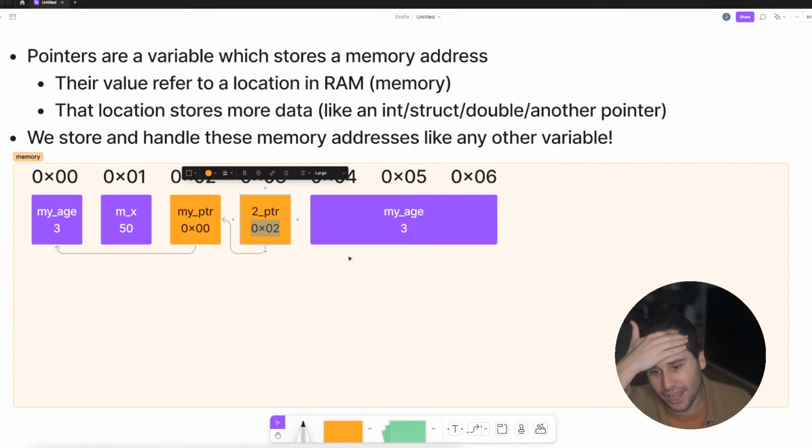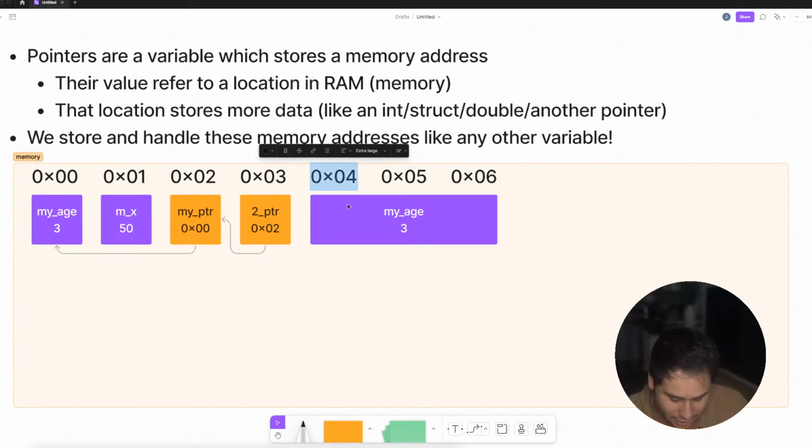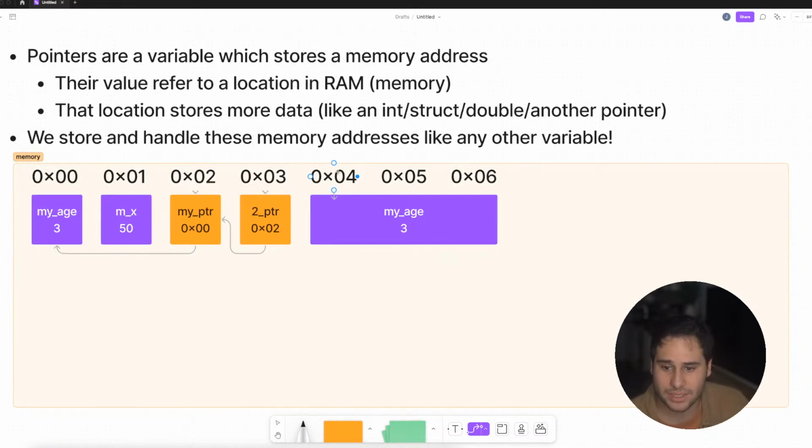And remember, this would be something else. So the pointer always points to the first. Great question. It's the first. It's always the first location that you would pass around.